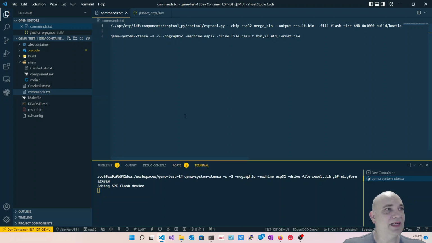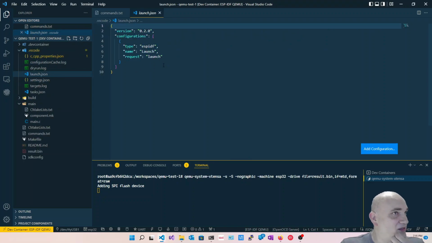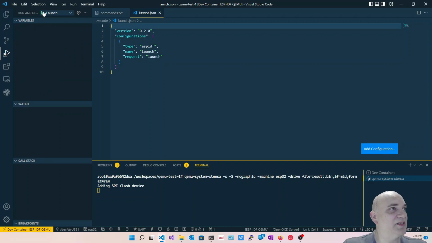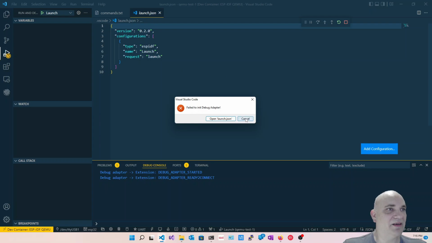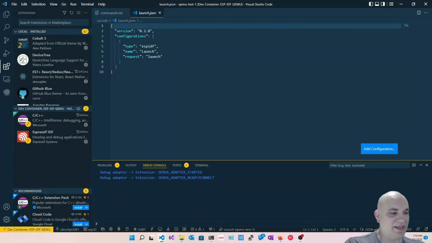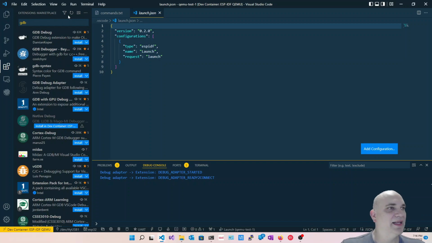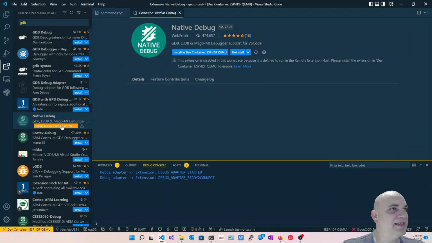We need a way to actually hook up a debug port or debug remotely on this particular port. Unfortunately, the Espressif launch.json doesn't allow us to do that, at least not that I've been able to see. So if I go ahead and launch this, nothing happens. Oh, we just get this error. So what I'm going to do is go to the extensions and put in here GDB. And the one that we want is this thing called GDB LLDB. This one works quite well. This is Native Debug. So go ahead and install it.